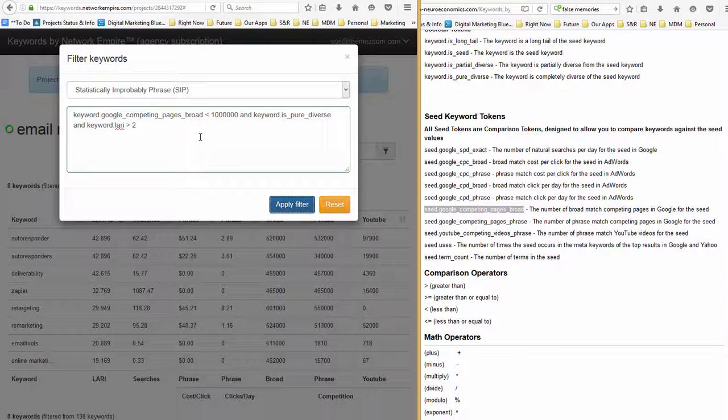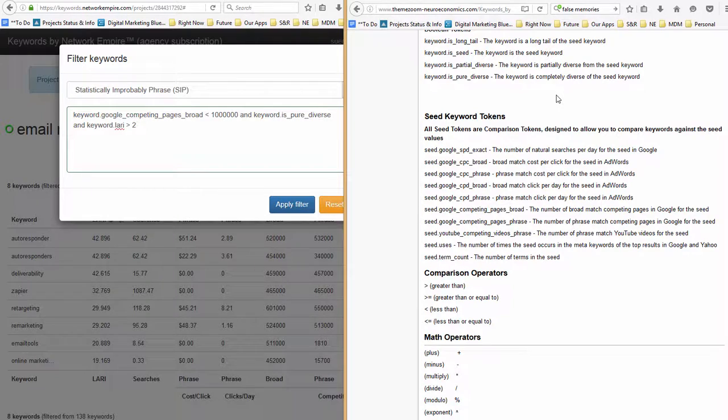And then let's see. There's nothing else that you can compare that to other than a number, because there's not an actual value for the seed term, I don't believe. No. The seed term might not be exactly 100, but it's going to be really, really high. So there's not a seed term for that.